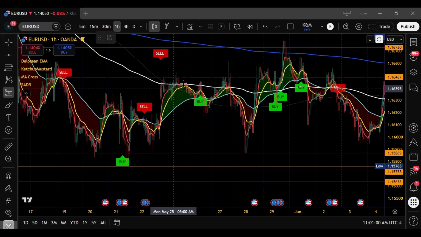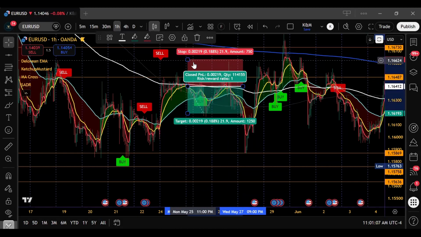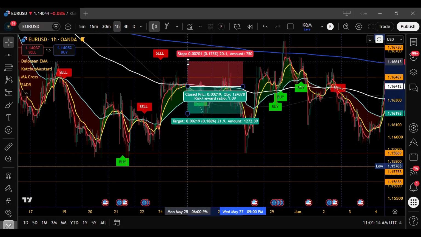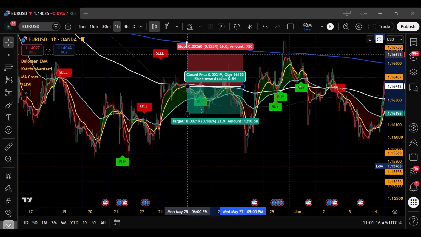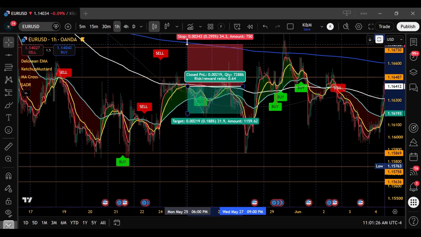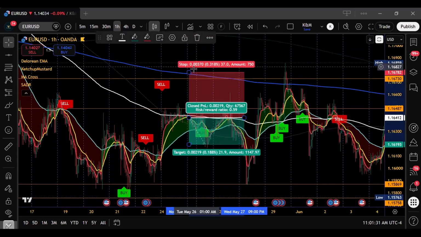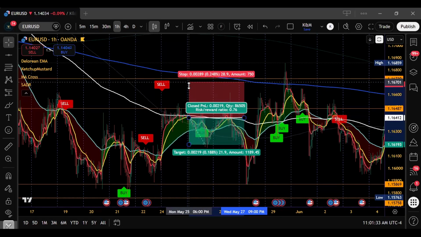So first I'm going to show what that looks like. I'm going to go right here, right where it crossed. This was a 20 pip, 21 pip stop loss. It was on 20. If I went above the trade zone, it would have been on 30. It's about 32, 33. It looks like 31 right at the trade zone. And if I went above it to the blueberry, that was 37. That might be a little too much to risk.